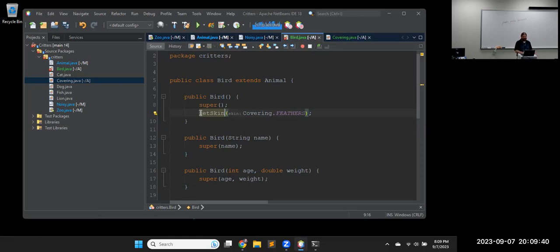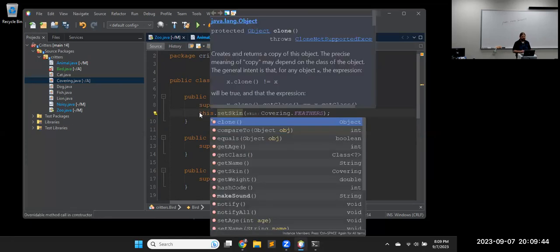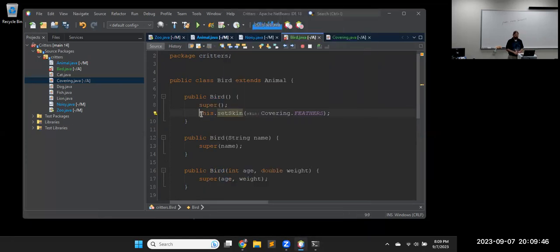But sorry, if I type the right word, we can say this dot set scan because we inherit that method from the parents. And I will look into why that protected thing wasn't inheriting. I'm not sure why it didn't work. It showed up on the predictive text once so that it worked, and then it quit working. I have no idea why. And then I'll just copy and paste this into all the constructors.